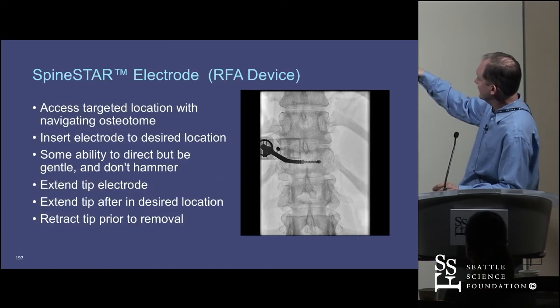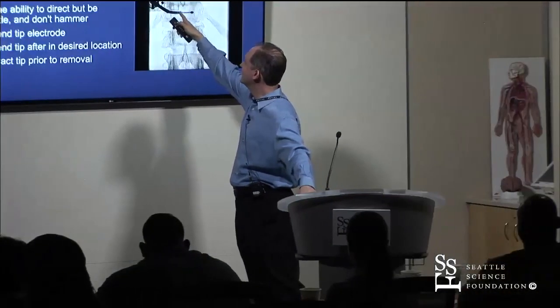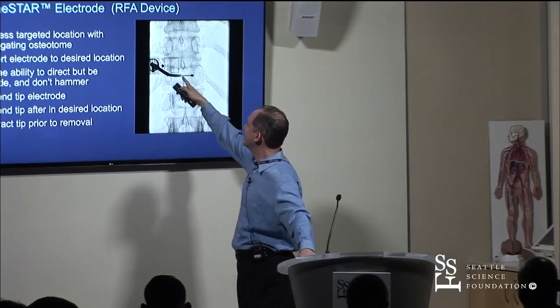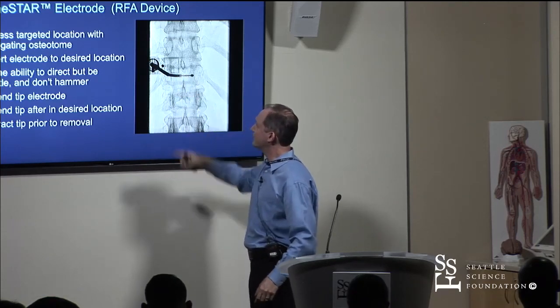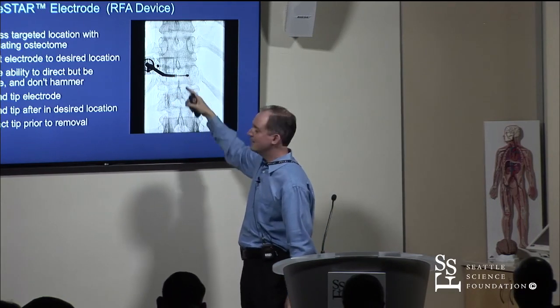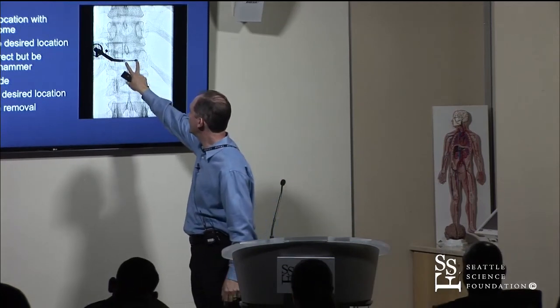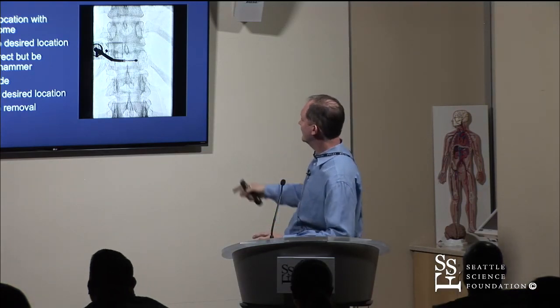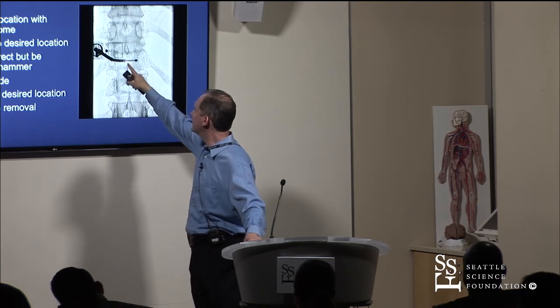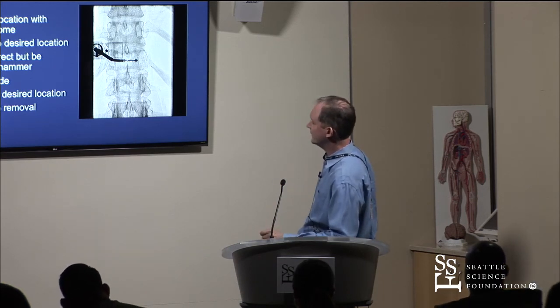Here is the STAR osteotome and the STAR electrode. The important things to remember for safety: this is the center of the ablation, and this is the distal electrode. Turning the device extends the distal electrode forward. If you haven't created a space first for it to extend into—especially in a hard tumor—you won't be able to extend the electrode tip, and the space between the bipolar electrodes will be smaller, so you won't get the shape and size of ablation you're expecting. This looks a little delicate—you'd be correct. This is not something you want to twist or hammer on.